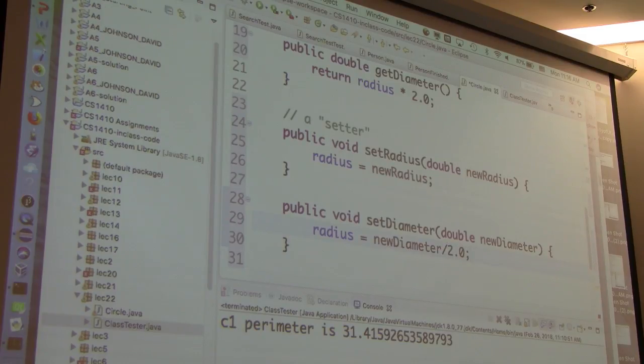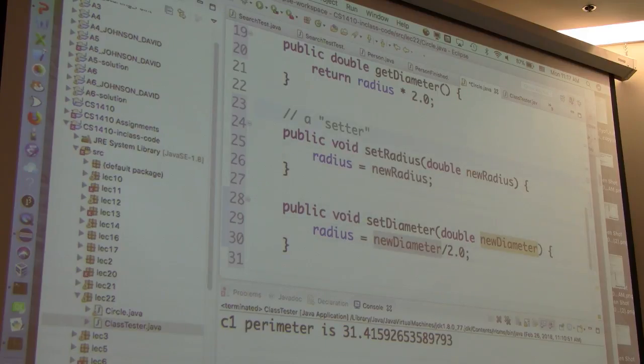So again, I'm giving some flexibility in how people are changing my object. They can either change it by setting the radius or setting the diameter. And we're still storing it internally always as a radius, but I can do a little conversion and make sure that this is doing something meaningful to update my object, but through a different name. So again, I think that's a huge win here. Now we're giving some flexibility in how we interact with this kind of thing.